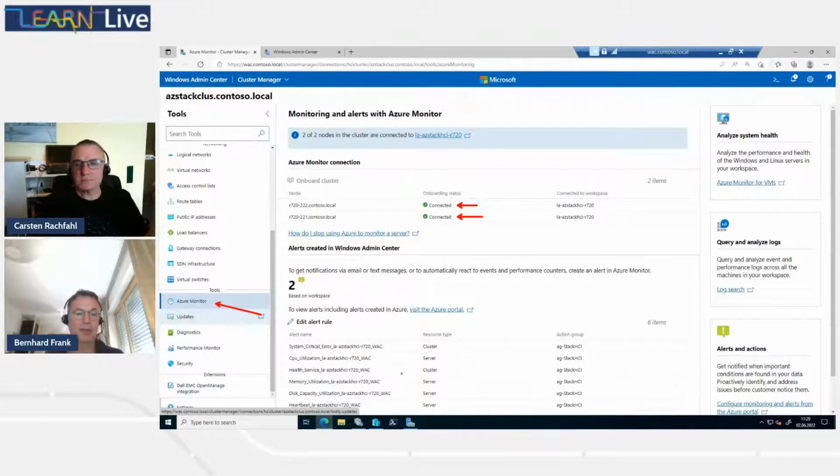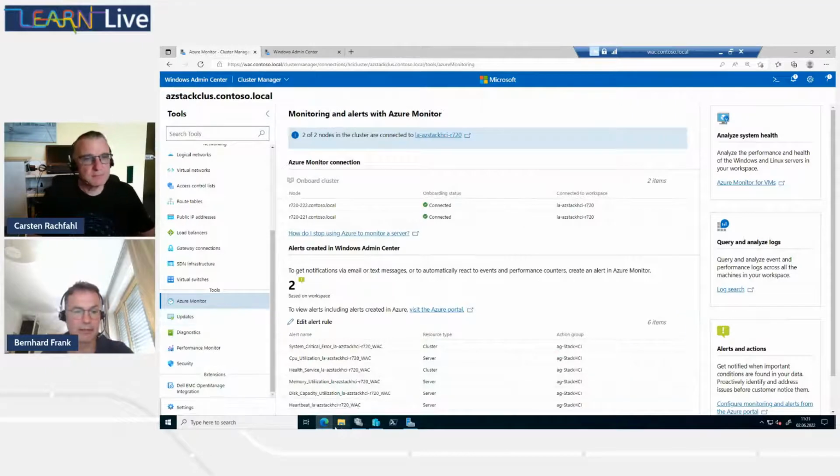And this is something that has been done already for you. If you click on alerts and actions and say yes, take the ones, you get this list already pre-filled for you. The only thing you need to do is give it an email address in your Azure portal where these alerts are sent to, and then you're up and free to go.